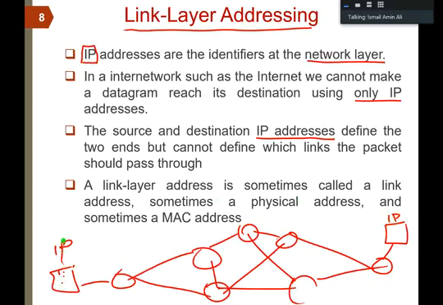But how do you reach from this device to that device? You have to go through many nodes. This end-to-end delivery is the responsibility of IP, but node to node, as we said, the data link layer is responsible for node-to-node delivery.